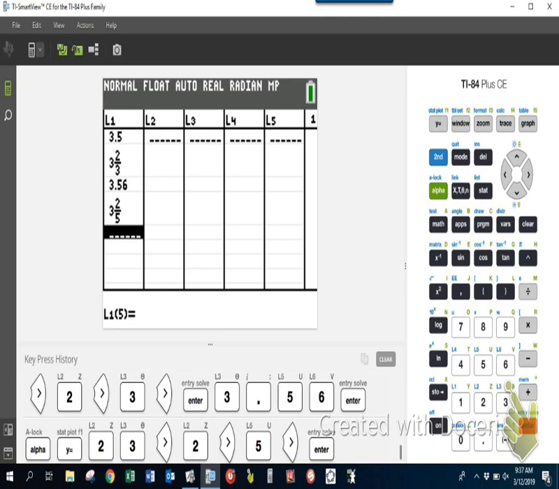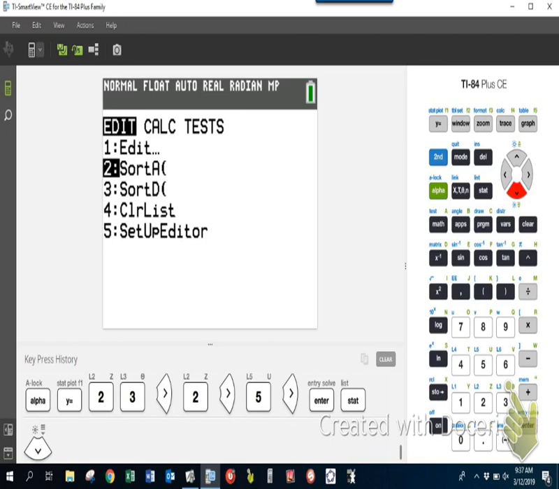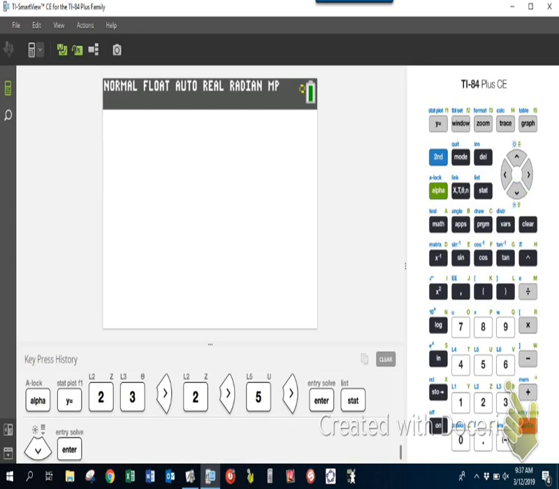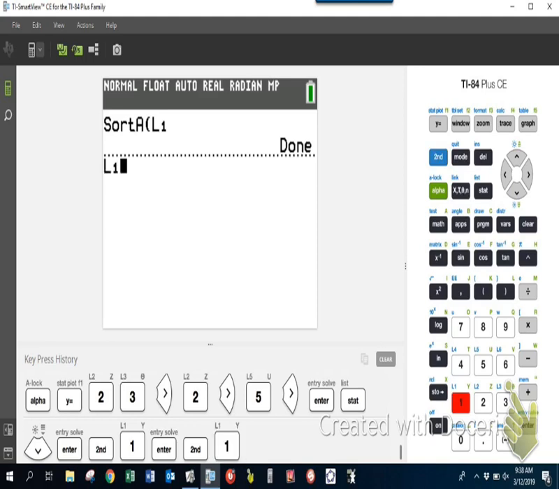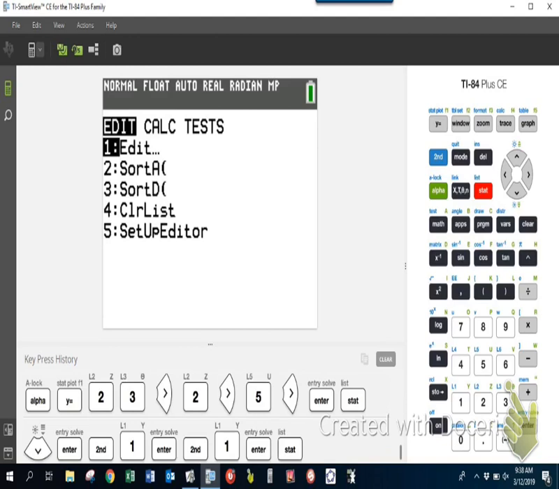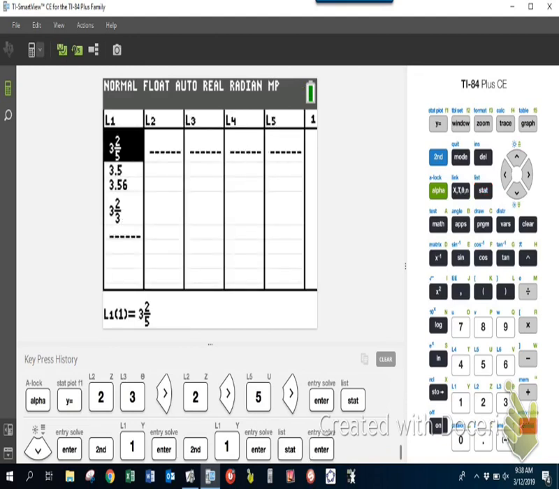Okay, and so now that I got my data in, I'm going to go back to stat. And I know that I want least to greatest, so ascending order. Now, here back at the home screen, you just need to put in the list of data. I put mine under list 1, so I click enter and it's been done. So what's been done? If you just type in list 1 again, you should see them in a different order this time. Now, notice that it changed some of my fractions the way I wrote them. So your best bet is just to go back to stat edit, and you should see them here in the right order. And so which answer choice matches this order?